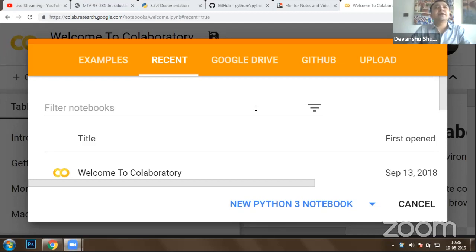Once you guys are here, make sure you are signed in with Google. Once you're signed in, you're going to get an interface like this. Welcome to Colaboratory. And we all have to start with a new Python 3 notebook.